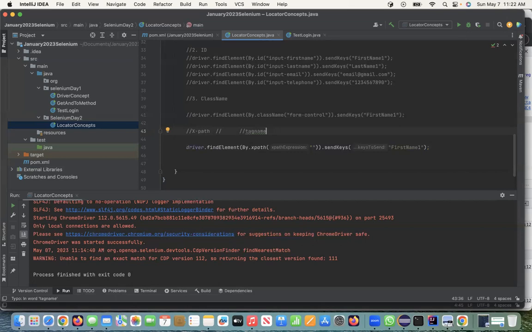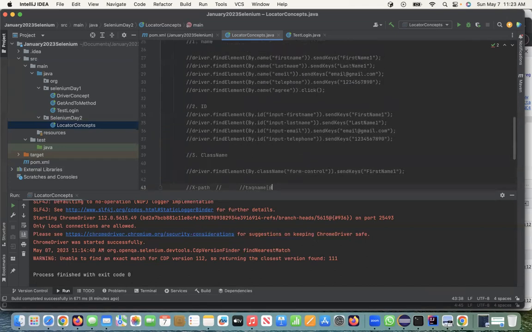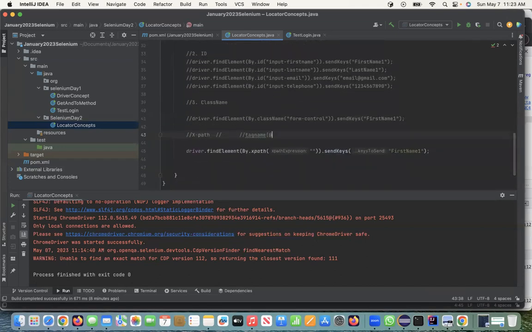And then square bracket. And then at. And then your attribute name. What attributes did we see so far? We saw several attributes, right? We saw ID, we saw name. Since ID is more reliable, I'm just giving ID. And then equal to.